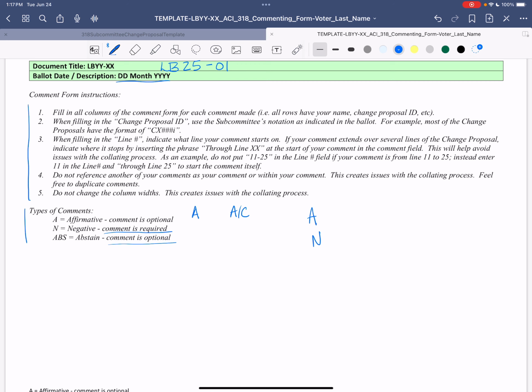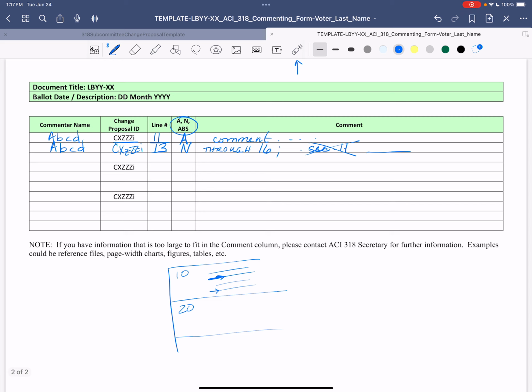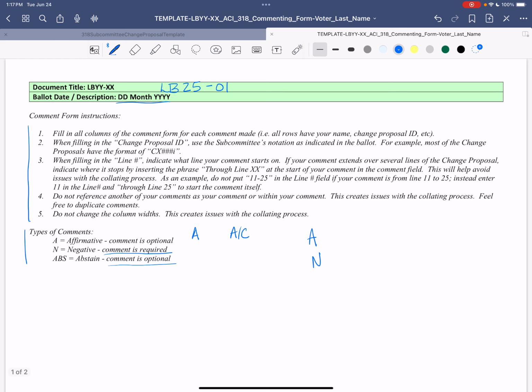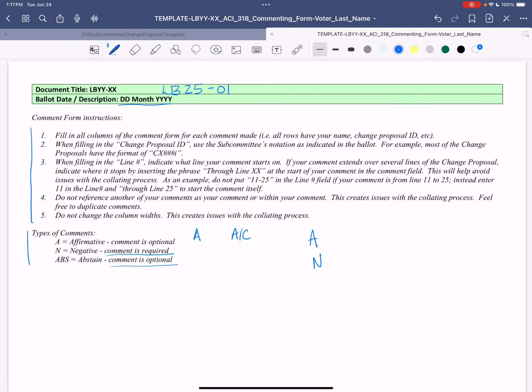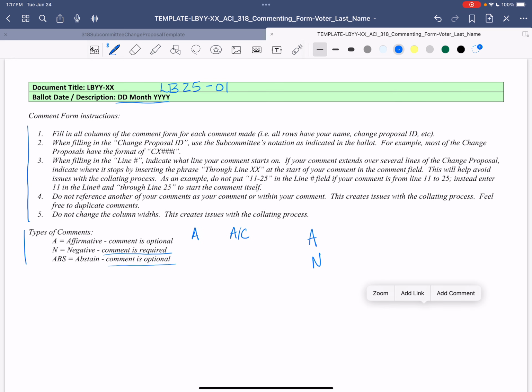What I would suggest is in one sitting, fill out as much as you're going to do on change proposals in these commenting forms, maybe the whole thing if you can in one sitting. But as you fill out a group of these, if they're all together, just attach it to the first time you have a comment required. So it's going to say type a comment or attach a file. Attach the file with that first one. Okay, so I'm going to attach that file right here.